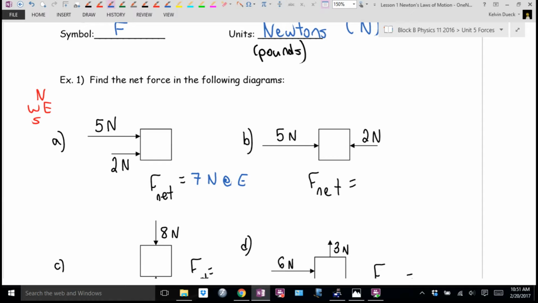I have the same 2 forces, or do I? B, what do you think my net force is here? Yes, what was that? 3 newtons, east. 5 to the right, 2 to the left, that's the same as net 3 to the right. By the way, on you, when you weren't moving, we had Gio and I pushing, they were exactly canceling out. You know what the force was on you when we were pushing in opposite directions? The net force was 0. That's why I set it up that way.